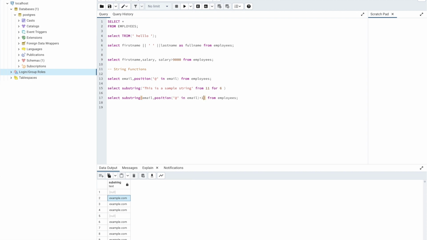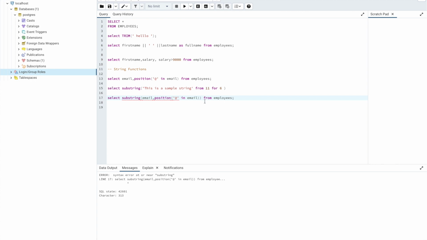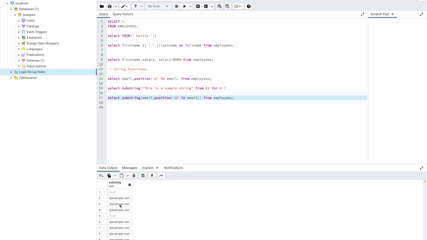If I'm not giving this +1, we'll get it along with the @ sign, right? So I need to find out which position that is, then add one more to it, then I run it. So what happens, that will give me the domains.